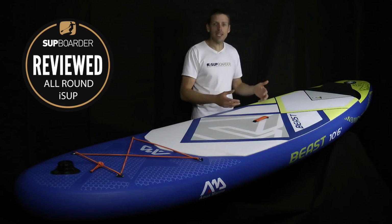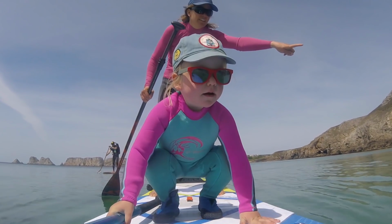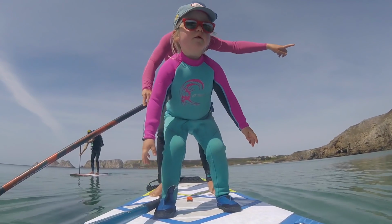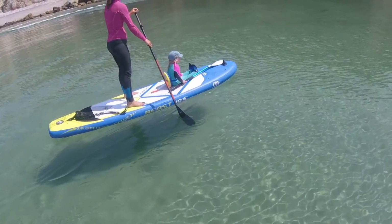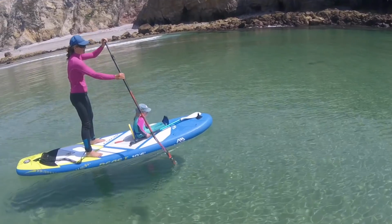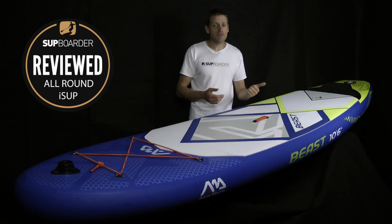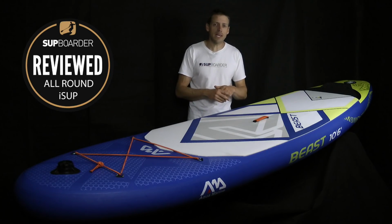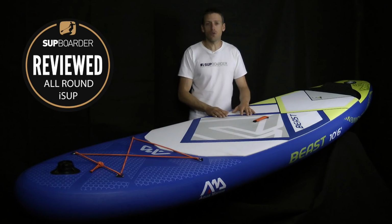When you're paddling the board, it is easy to use, paddle around, turn around, and just general SUP fun. You could maybe put a small amount of weight or a small person on the front or another dog, take some fishing gear. It's just a general all-round paddling board that's going to let you do most types of paddleboarding, river cruising, coastal hopping, and maybe you could even catch some small little waves with this as well. Rider size, definitely weighing 50 to about 115 kilos. The real sweet spot, probably about 60 to 100 kilos, will be really good on this board.